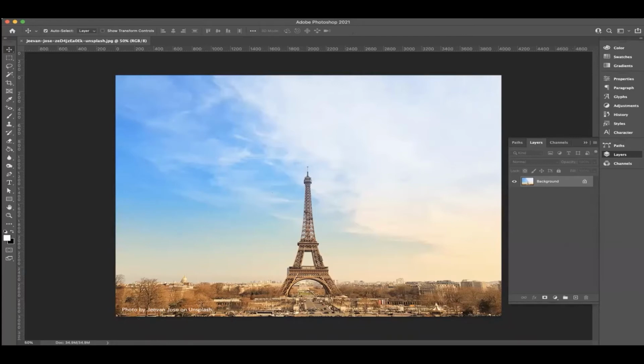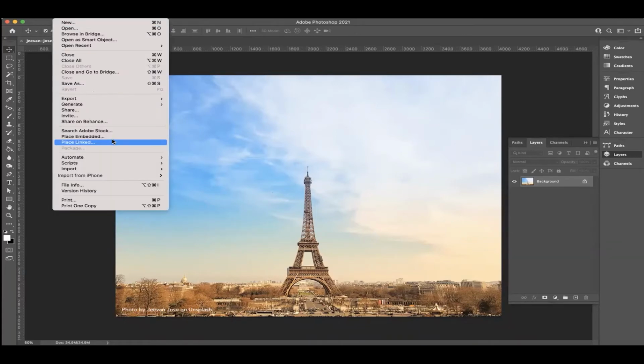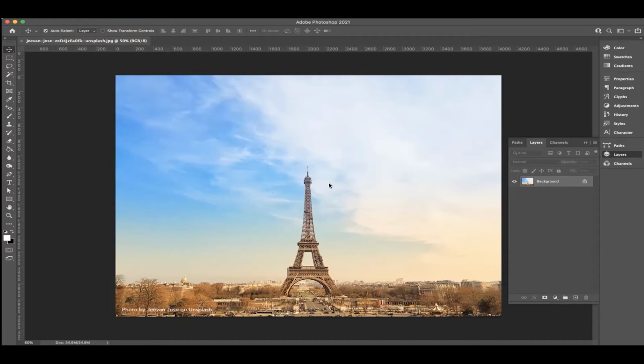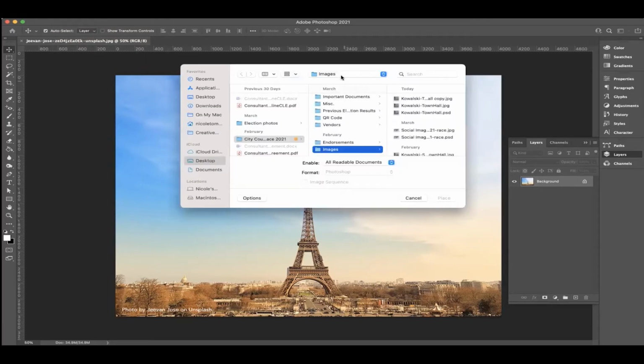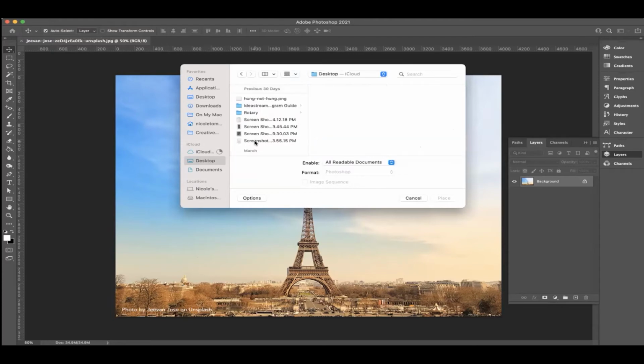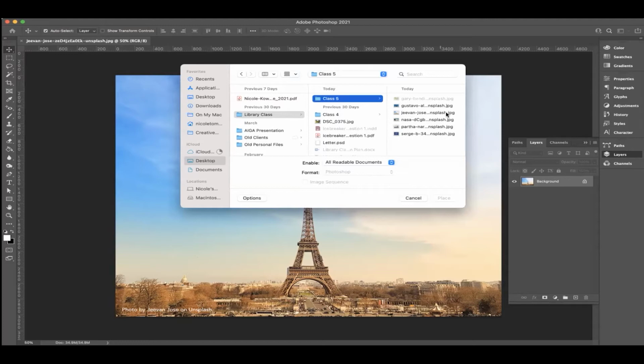So the first thing I'm going to do is place my family photo image. I'm going to pull that up, and I think I have to actually find it. My desktop is a mess, so I'm sorry about that, guys.